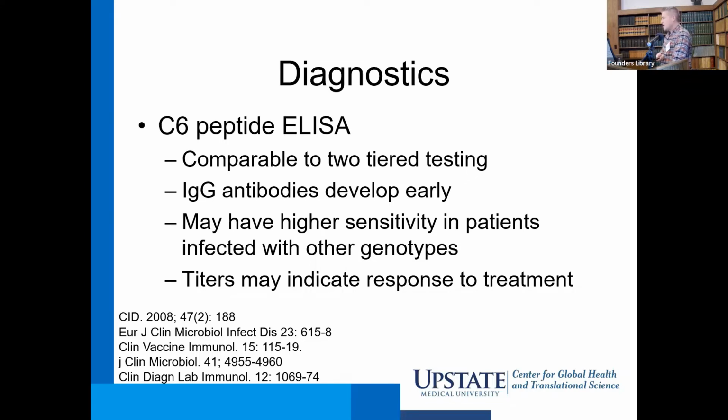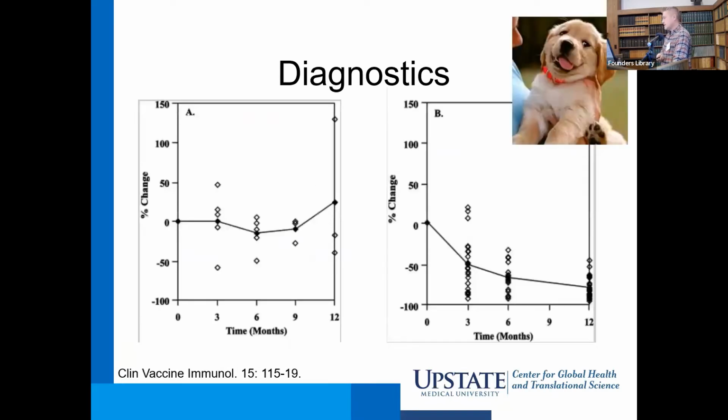But the thing on the bottom here, somebody asked, well, how do you know if somebody has an old infection versus a new infection? And the answer is you can't really tell, but this test can help a little bit and help guide where you're going. And this is how I use these tests. So I'm going to go through a whole slew of these, and they're going to get boring after a while, but you're going to get the point.